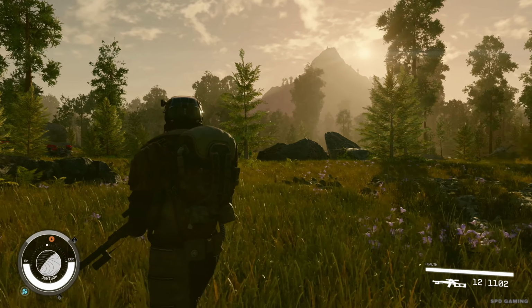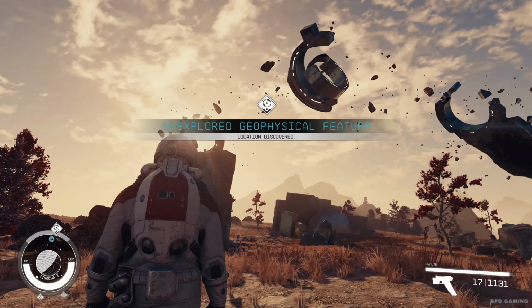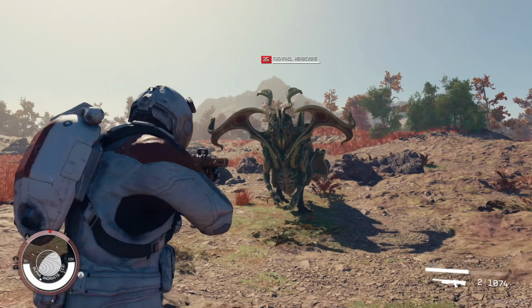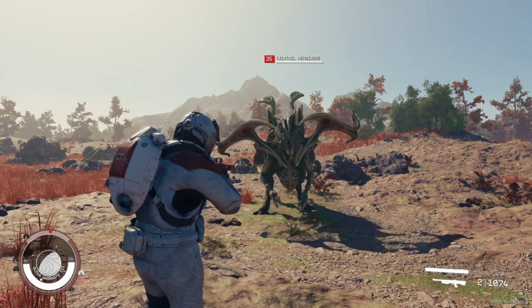After that, we have the system that adds interesting locations for the player to explore, creatures to encounter, ore and plants to pick up. It allows us to add that touch of environmental storytelling that Bethesda is known for.